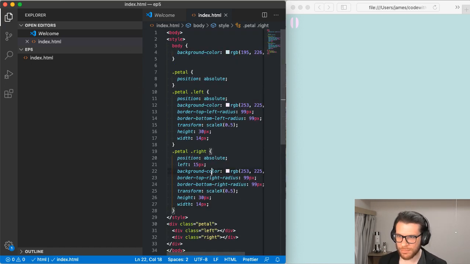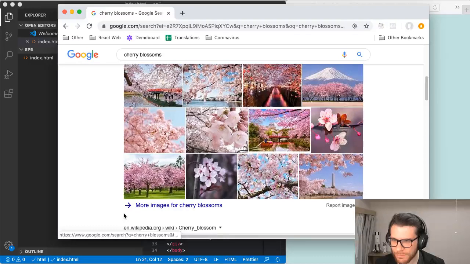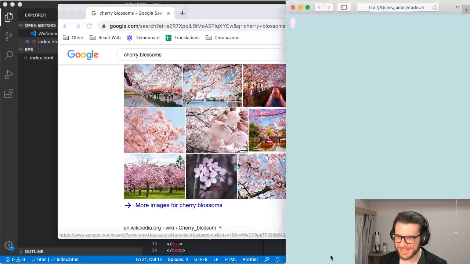So I can position this one 7 pixels from the left and get this, which isn't perfectly a sakura petal, but it's a start. You can kind of see there's a little bit more squishiness on one side, but it's a start.